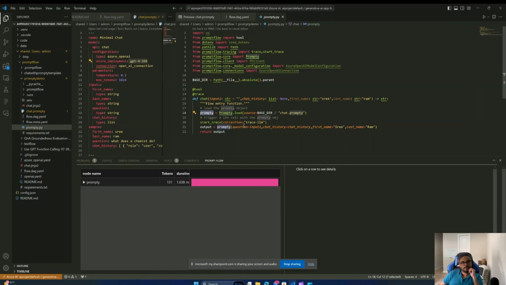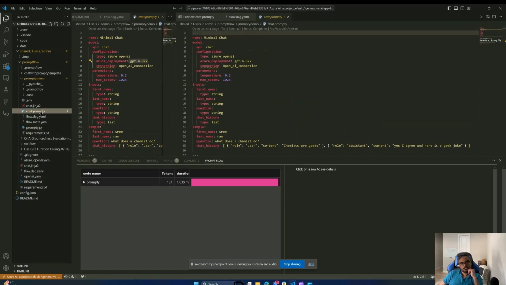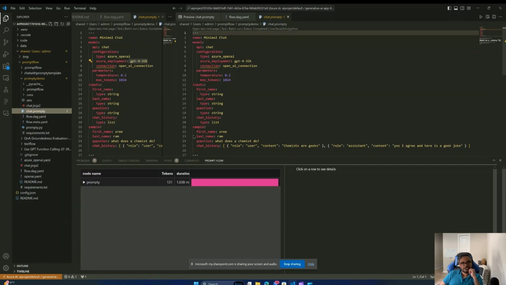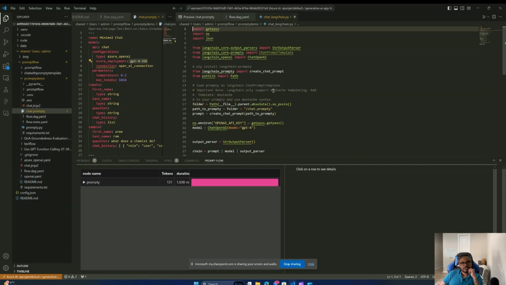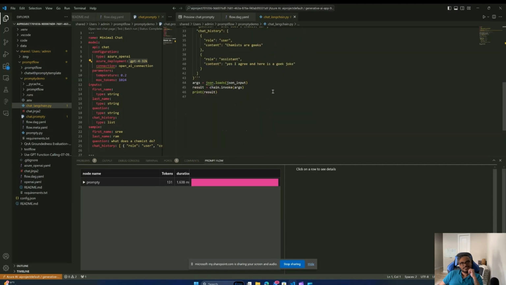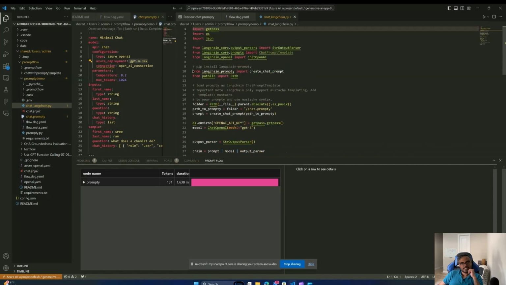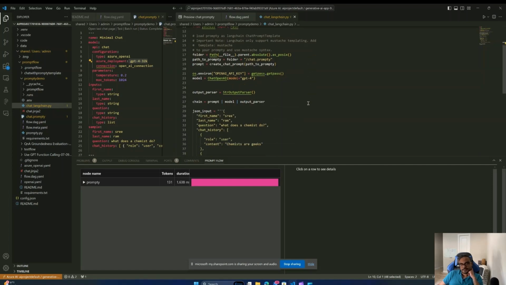So this is automating. Let's say you're not familiar with prompt flows, still you can use Prompty. All you need to do is right click that and say add LangChain code. So this is the LangChain code it generates. And this is the same LangChain code, and it will ask you to install this library. All you need to do is pip install langchain-prompty, and that's it.